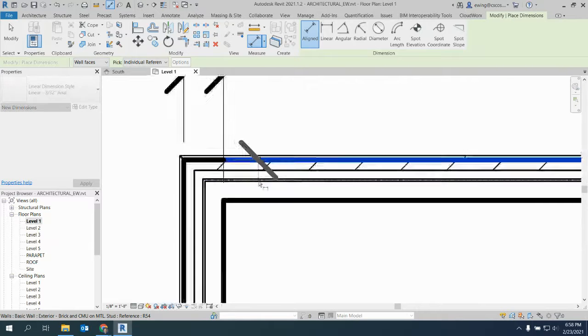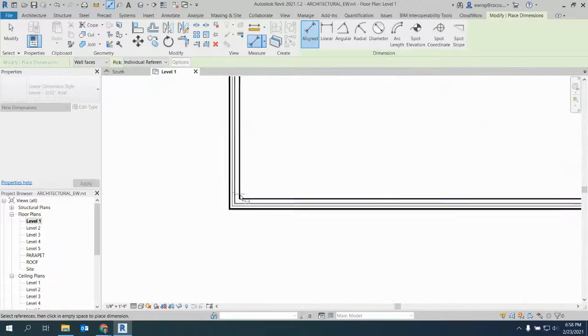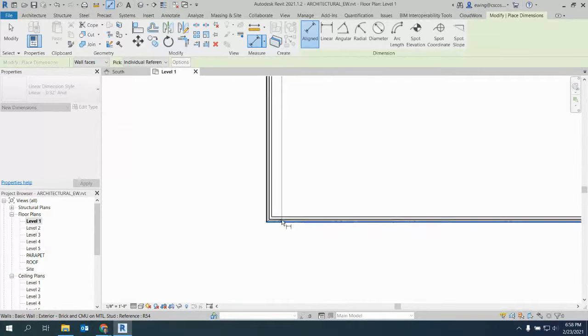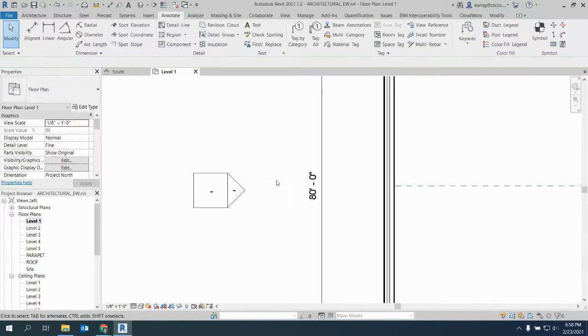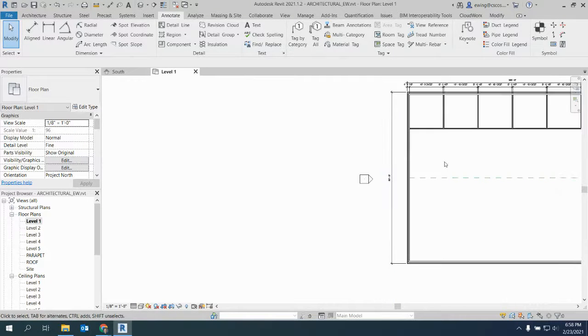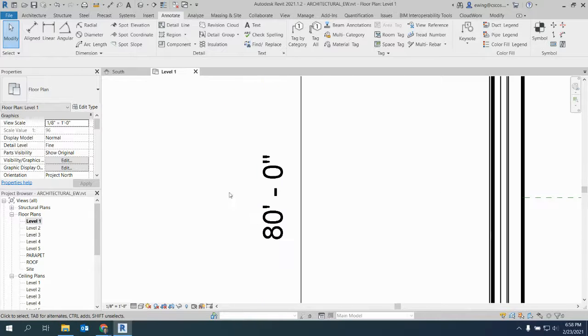Now I'm going to pick this wall here. I'm going to come all the way down to the bottom. Pick my outside wall here. I'm going to pick a point like right about here. Okay, that's critical. You need to know that number, right? It's completely useless if you give someone a set of drawings without that. It means nothing to anybody.